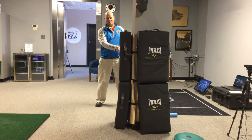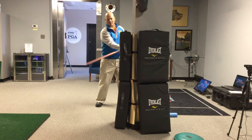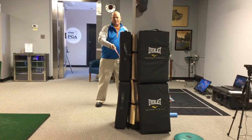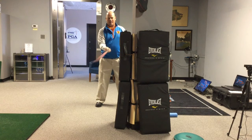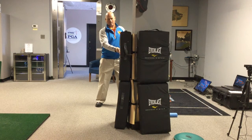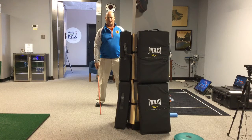You notice that when I do this, I'm releasing this shaft back to flat on that impact pad there. Instead of trying to drive my hands ahead of the point of impact and then somehow get this to catch up, I'm unhinging it soon enough that I'm returning flat back on that impact pad as I do this.